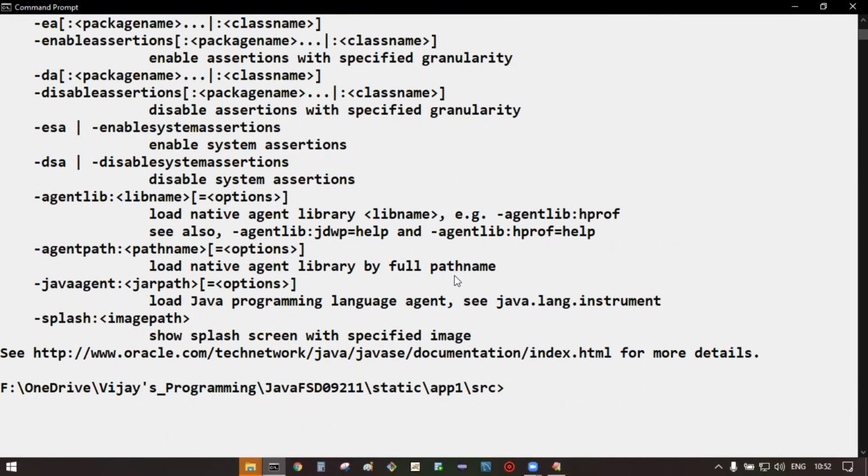Currently the installed JVM version is 1.8.